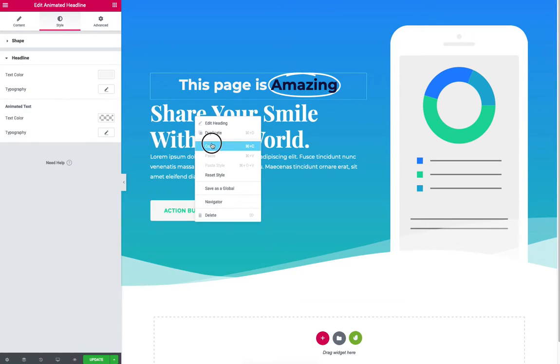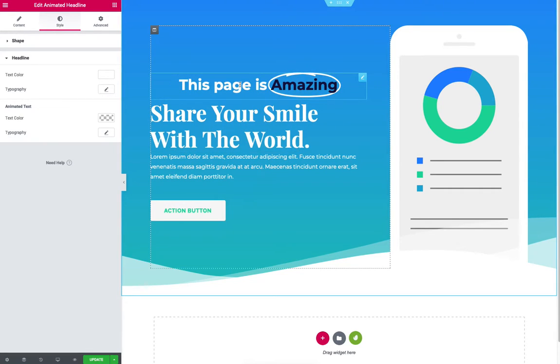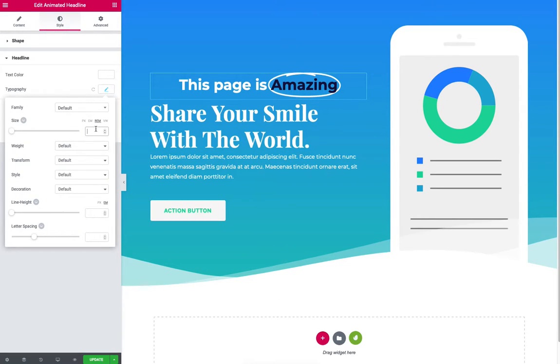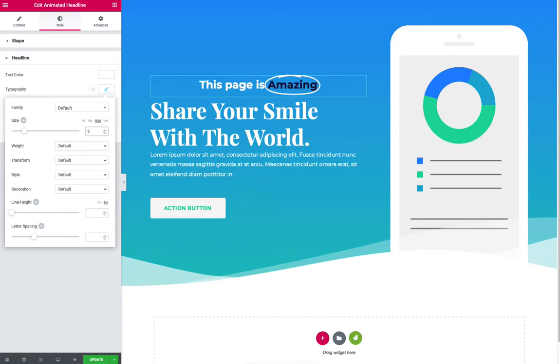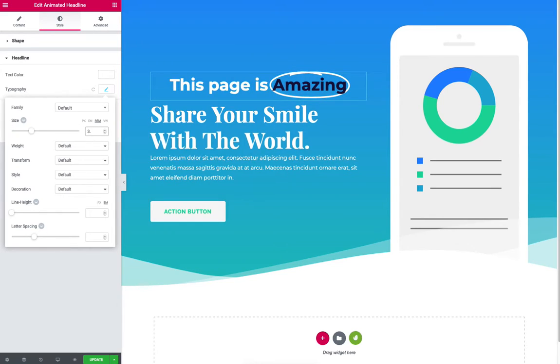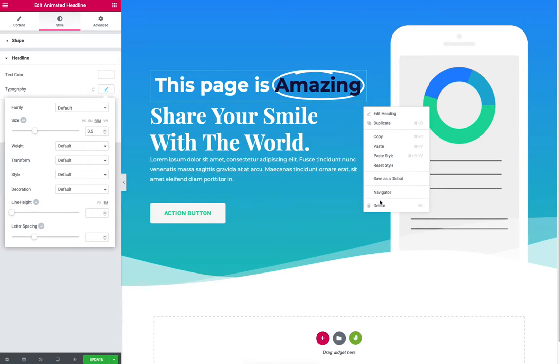But if I wanted to make the font look closer to the other one, you know what I might do is I'm going to right click this, copy. I don't know if this will work. Paste style. Didn't work. That would have been cool. Sometimes you can paste unexpectedly styles from one widget to another that you might not normally expect. But I might want to go through here and just adjust the typography, make it a little bigger or smaller by accident. But who cares? We all know how to style headlines. I'm going to delete that.